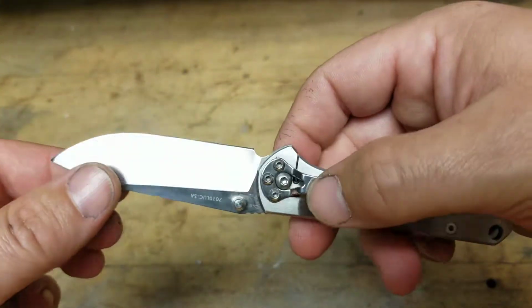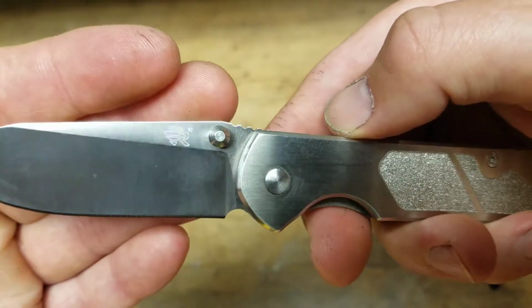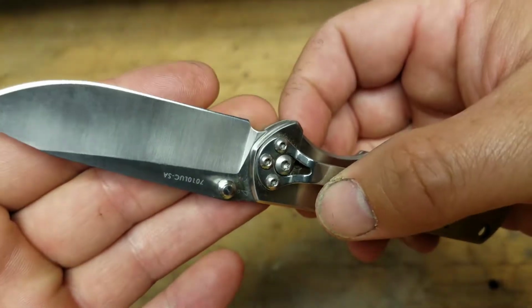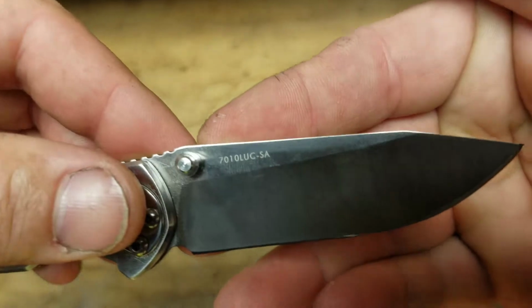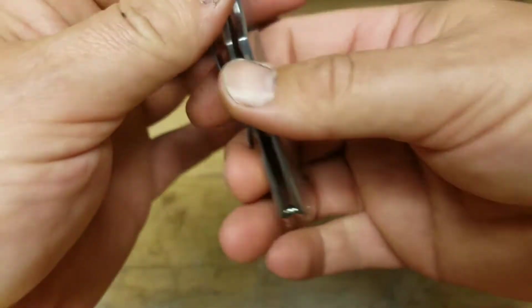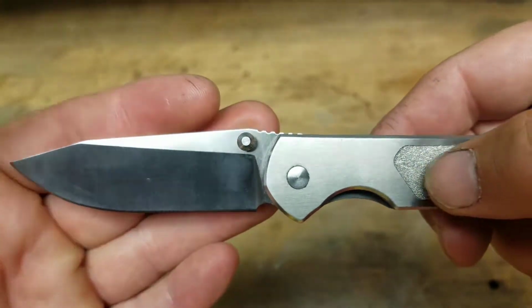And you have 8Cr13MoV steel, which it's not on there. I do usually like when they put on the blade what type of steel it is. But you do have the 7010 there, and the Sanrenmu logo on this side.